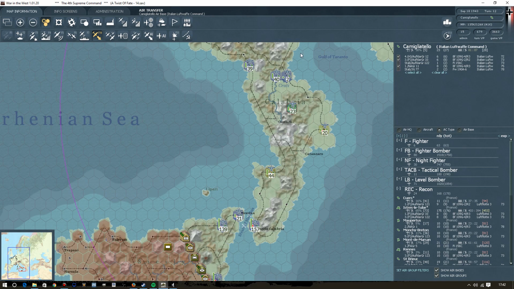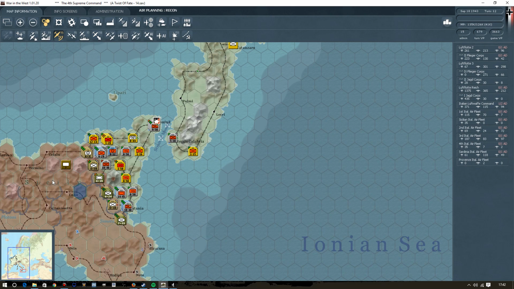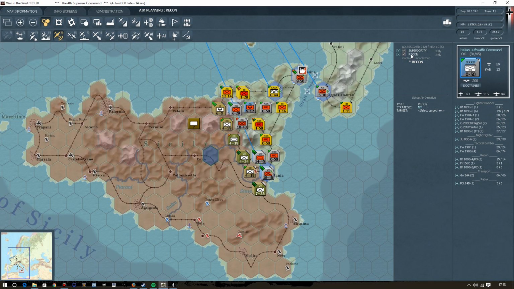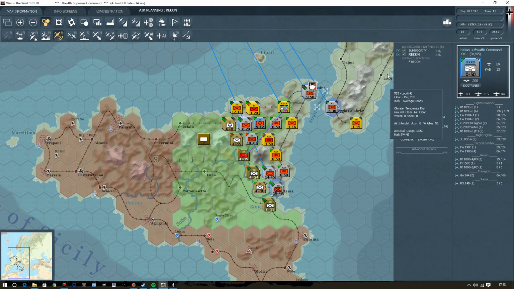Right. What command do you serve under? The Italian Luftwaffe. Okay, Italian Luftwaffe command. Reconnaissance. We're already flying reconnaissance, are we? Okay, doesn't seem like it.